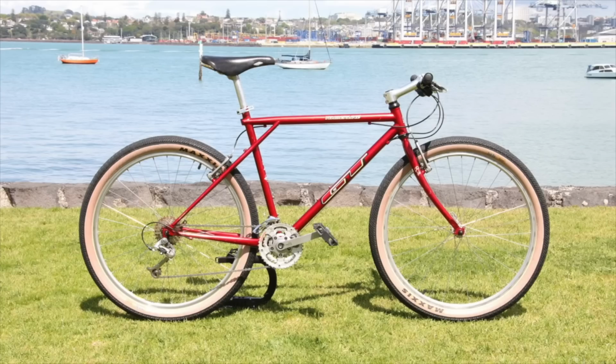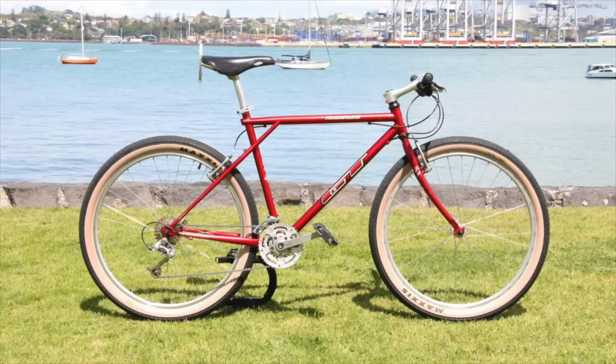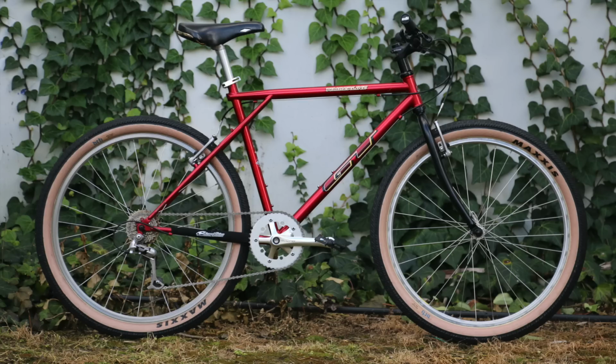So here's the comparison between the old forks versus the new ones. You can see how much lower the front end actually was. It looks a lot more upright and a whole lot better now.